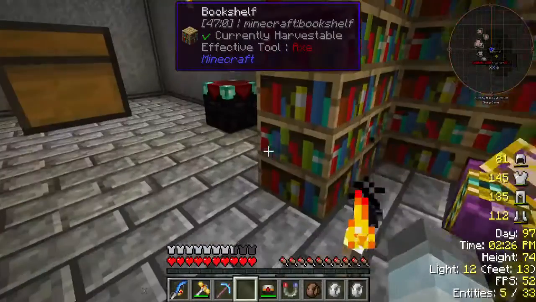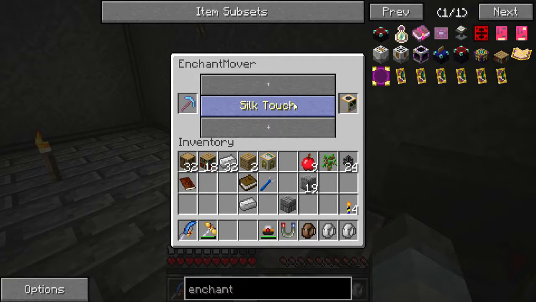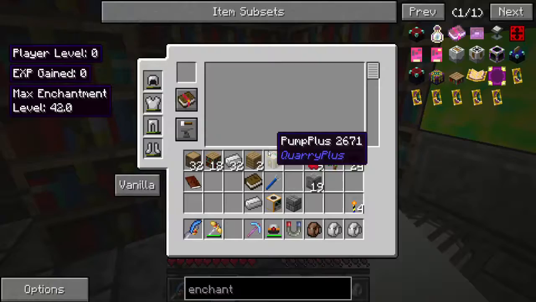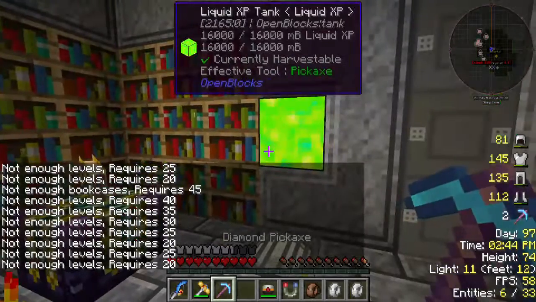Okay, perfect. So now, I think that means we can throw efficiency on there. Yeah, so efficiency 3. Perfect. Oh, I love it. Okay. Is that the highest efficiency? Efficiency 5.